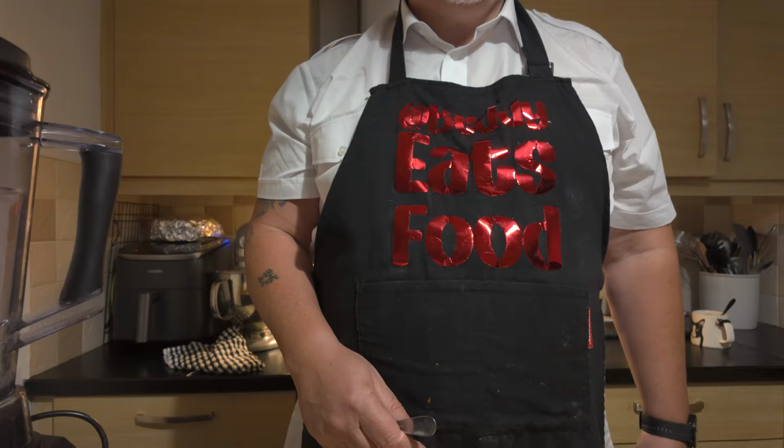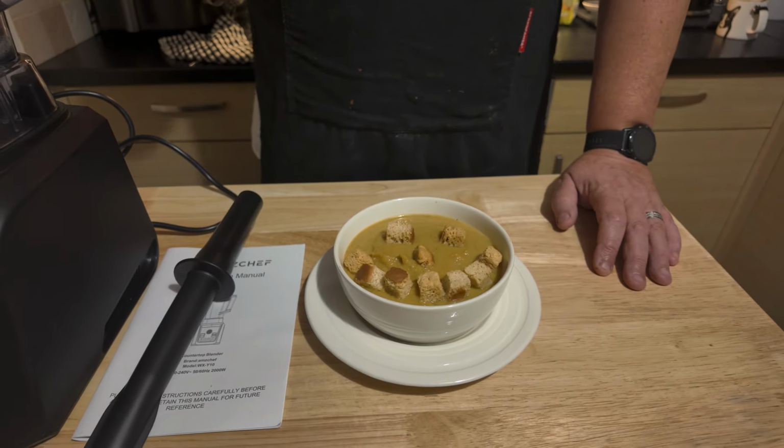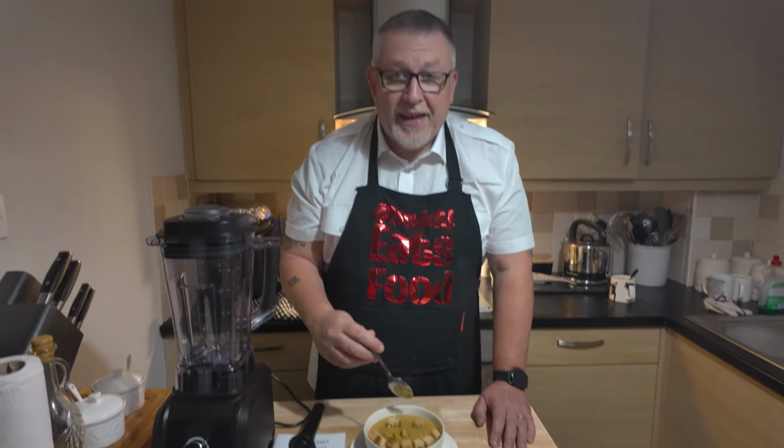A smiley face. Eat honestly what you like. Right, so I'm going to dig into this soup. Oh, by the way, I did remember to take the clove out, in case any of you are thinking that. I removed it, only just remembered, to be fair. But I did remove it, just before it went into the blender.